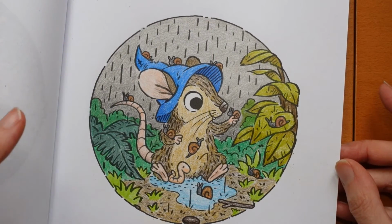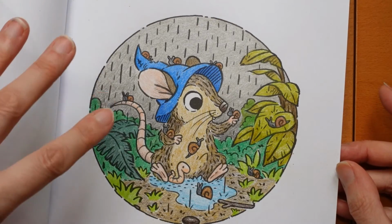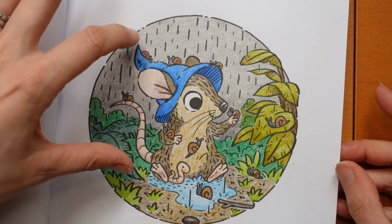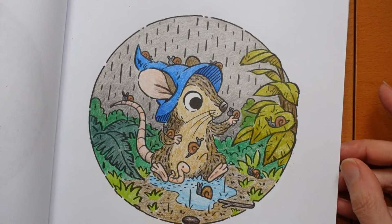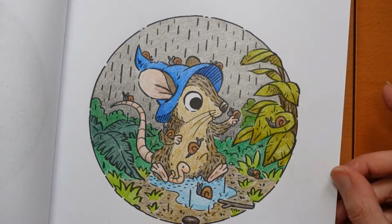By the time I'd sort of finished, I tend to colour Matchstick Mouse last. I don't know why, it's just the way I tend to colour the pictures. By the time I got there, I'd had such a limited colour palette, I decided to do a blue hat, because we just had blue here, and I didn't really want to introduce an orange, a purple or pink or a red or anything into the picture, and I thought the dark blue would still stand out. So that's what I did.